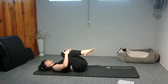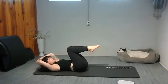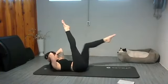And rest. Just give your abs a break. And then we'll bring our hands behind the head at the base of the skull again. Imprint, legs come to tabletop. Tuck chin to chest, curl up. This time we'll start with the right leg up, left leg out.